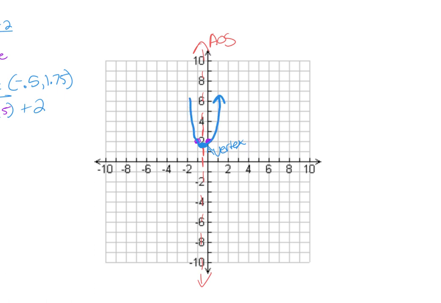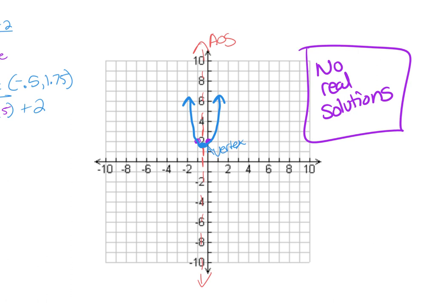They're going up forever. They will never come back down. So the fact that my parabola is floating in the air, this is what makes it have no real solutions. If I get a graph where my parabola is just floating like this, never crossing, even if I extended my lines all the way up, they are never coming back down and crossing this. That is a no real solutions case, okay?